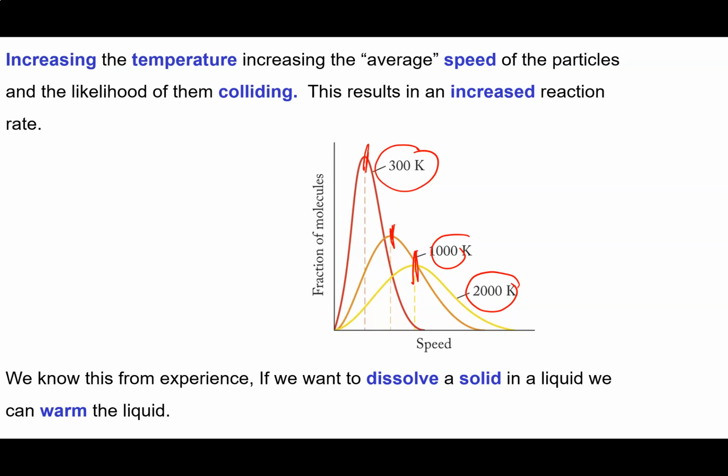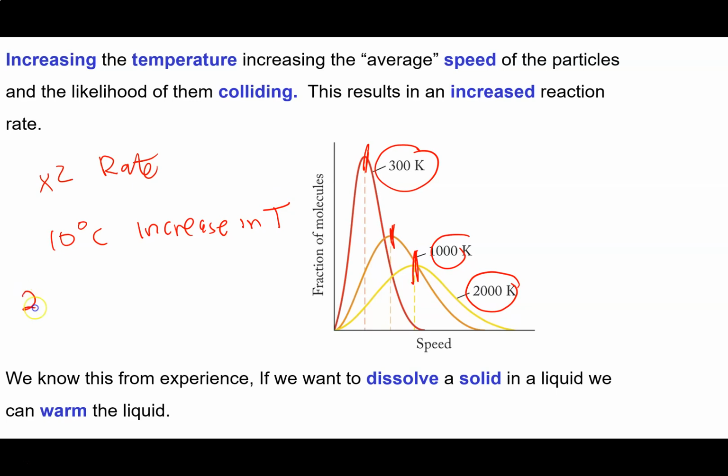And we know this from experience: if you want to dissolve a solid in a liquid, and you warm the liquid up, it'll go quicker. The general rule of thumb is that you'll double the rate for every 10 degrees Celsius increase in the temperature. It doesn't hold perfectly, but that's what you can expect.